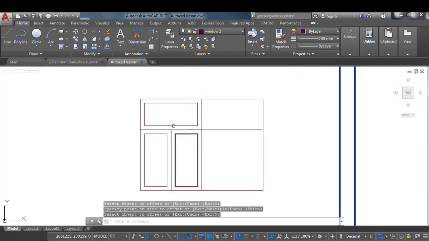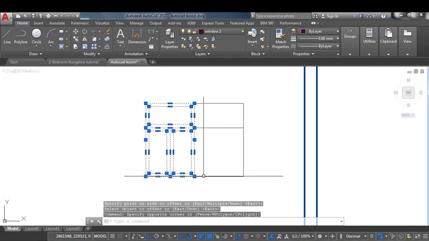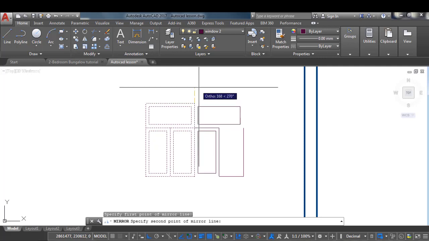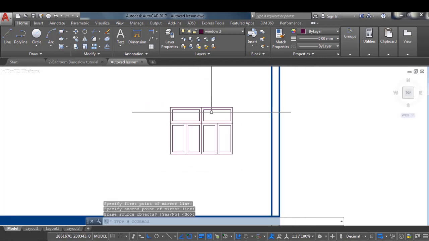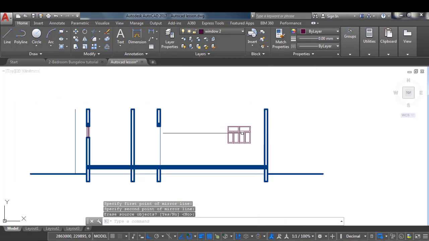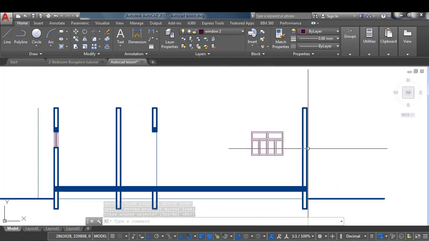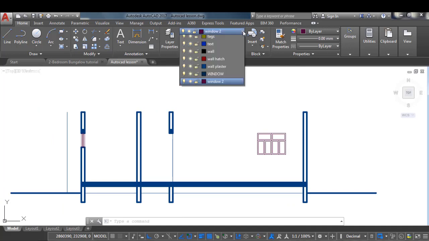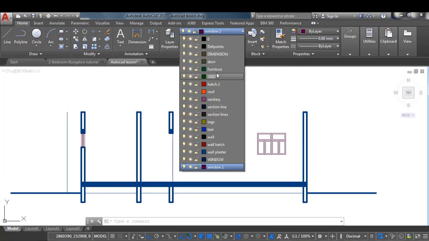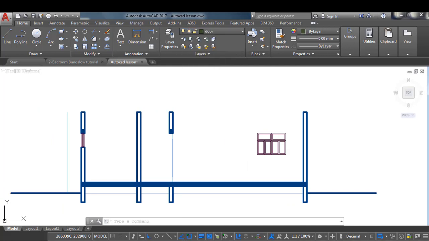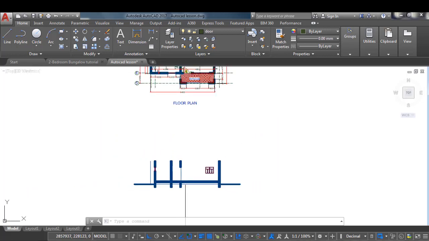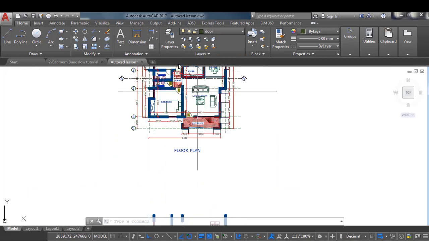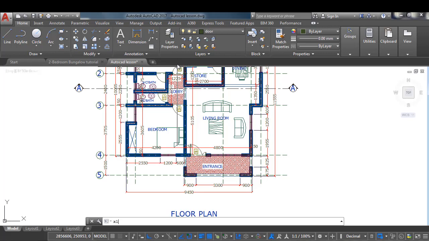So by the time you finish that, you just copy what you have done here. It's either a mirror or you copy. So let's use mirror. You take it up, you press enter, and that's the end of your window. So that same process too, you can go and also draw your door. Let's go to the door layer, you go to door, go and extend, go to Excel, enter, type V, enter.